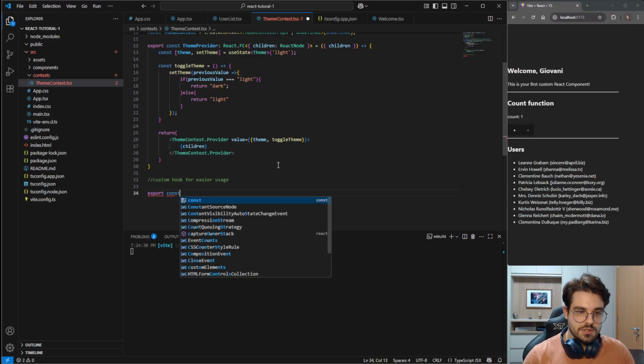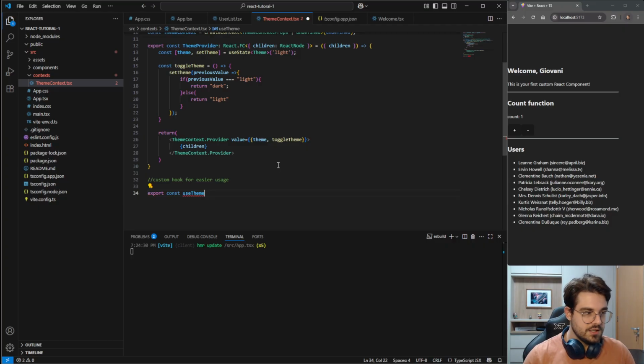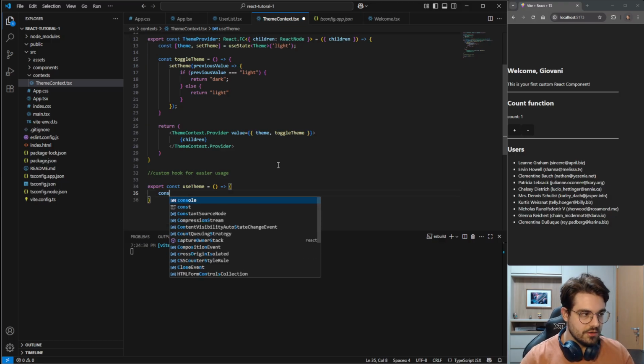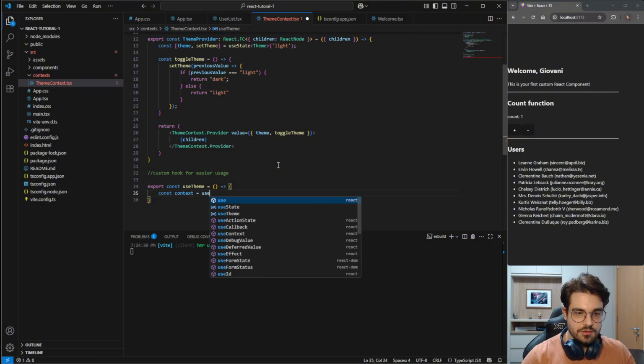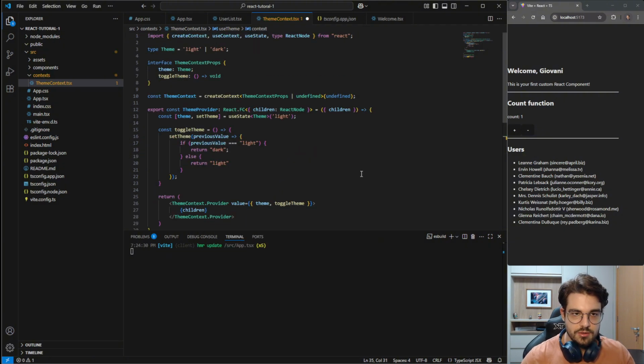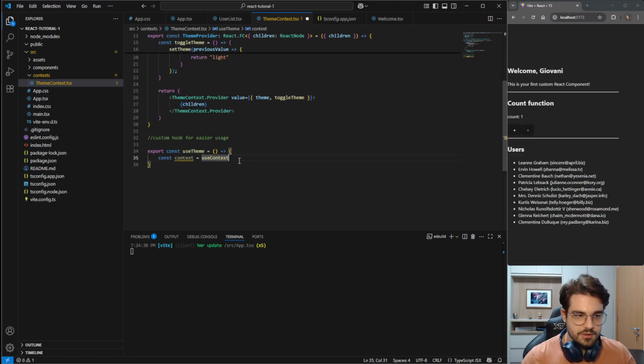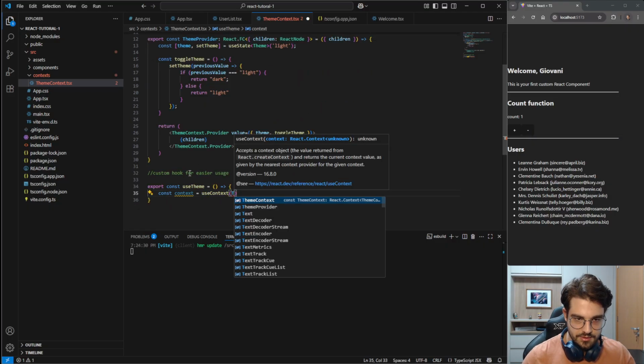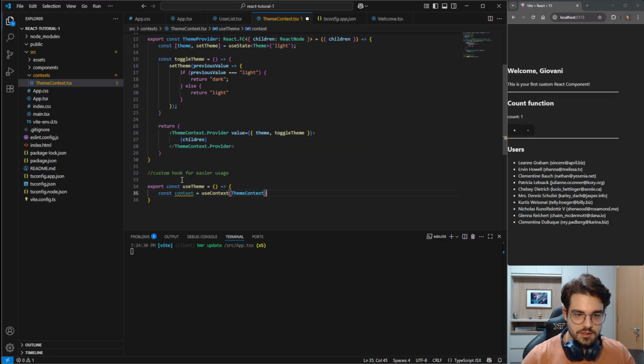Export const useTheme. Okay. So how do you do this? Const context equals useContext. It will be imported here from React. This hook, and we will put our ThemeContext here.